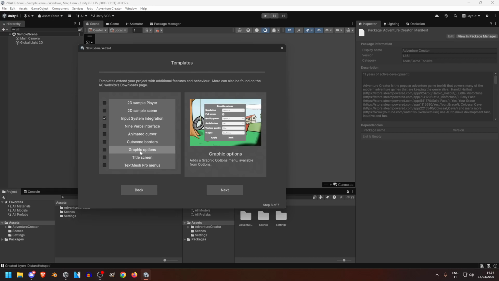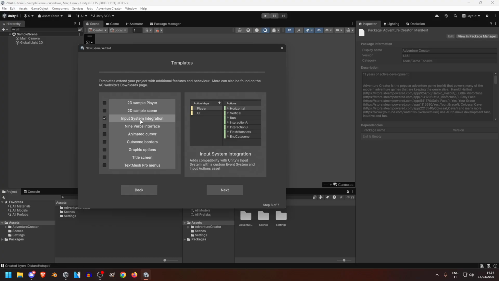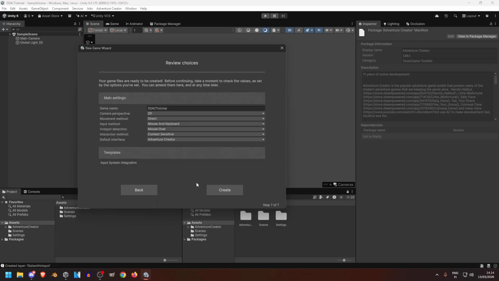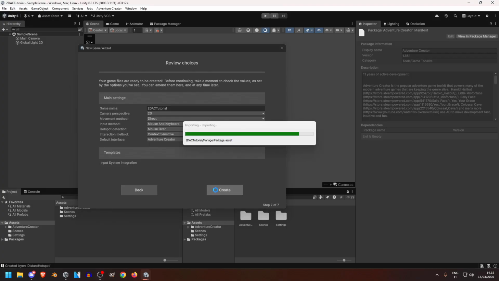It's quite important for people to be able to change their graphics. And if you don't choose anything from these, you can always add these later on. We will be just going with the input system integration because that's pretty important to have in any game. Here you can review your choices, then just click create.